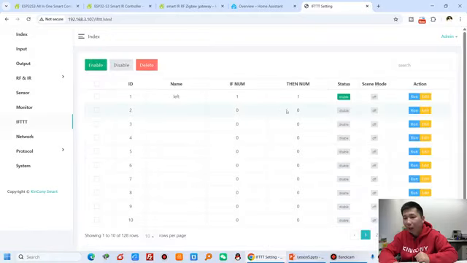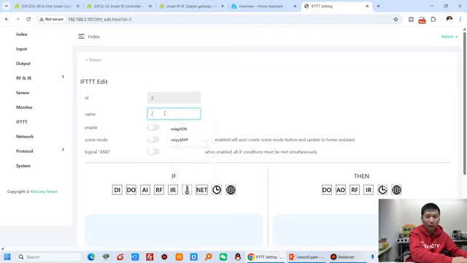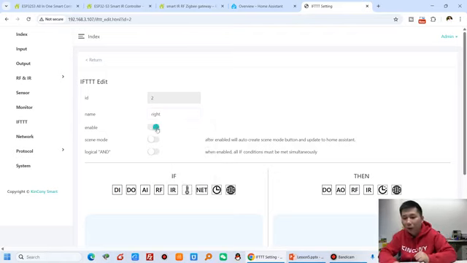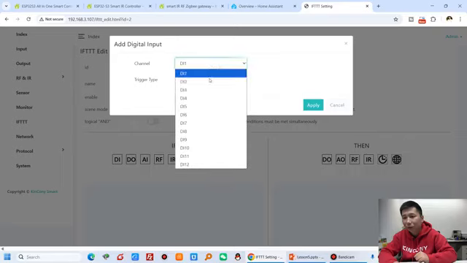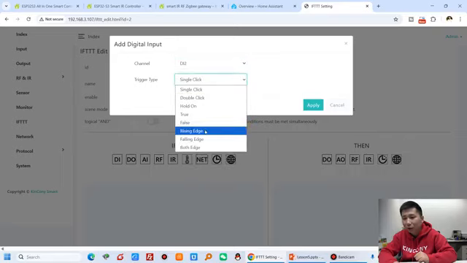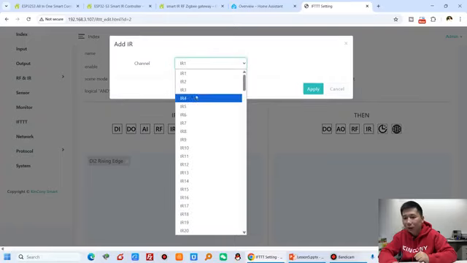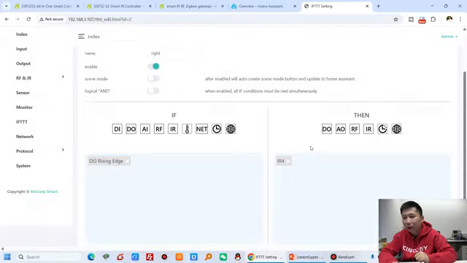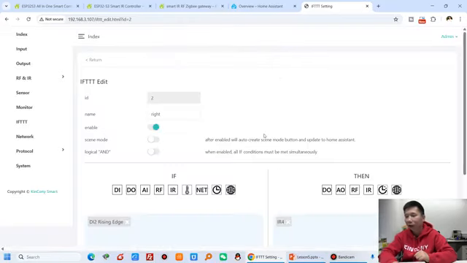And return. And I also want to edit the right, digital input 2 and the rising edge, and the signal to send is 4. Apply and save and reboot. Okay, let's test with our switch panel.